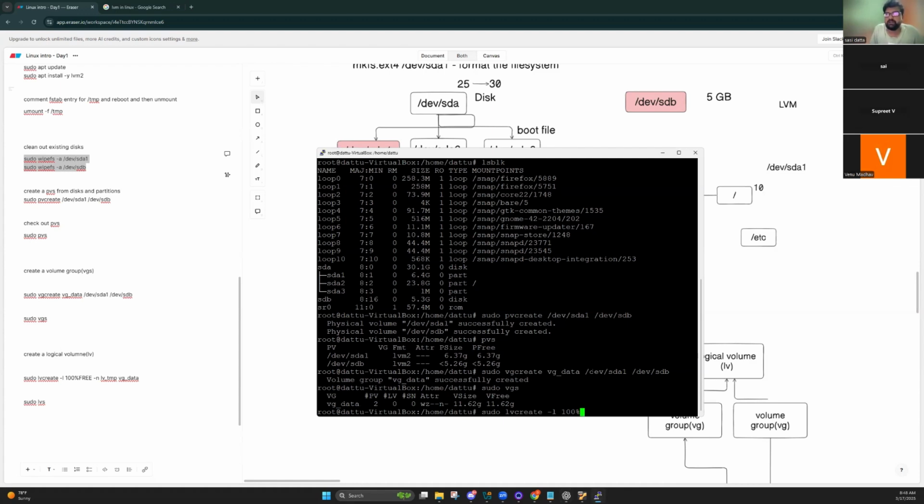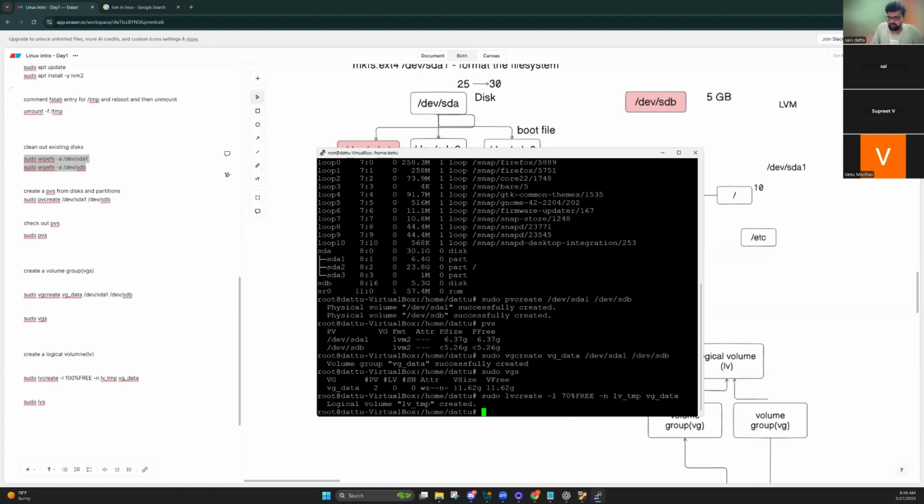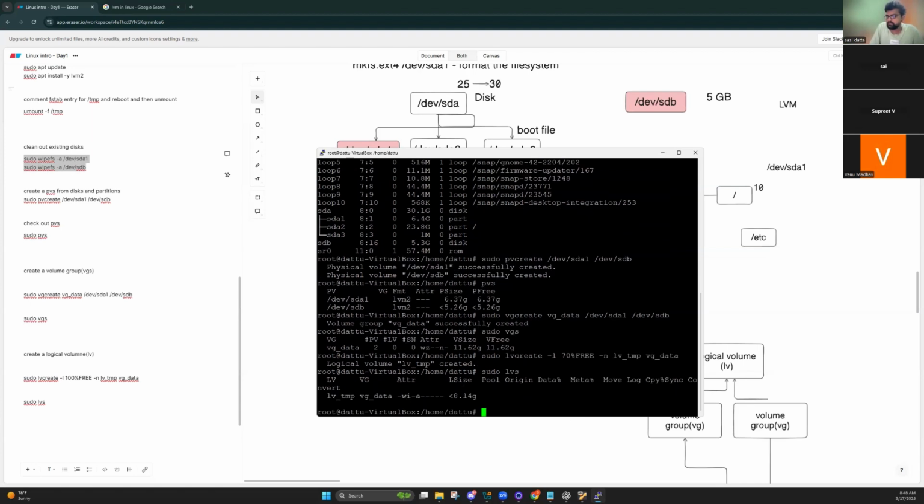See, the command says 100% free, -n lv_temp, and vg_data. Instead of 100%, I'll give 70%.